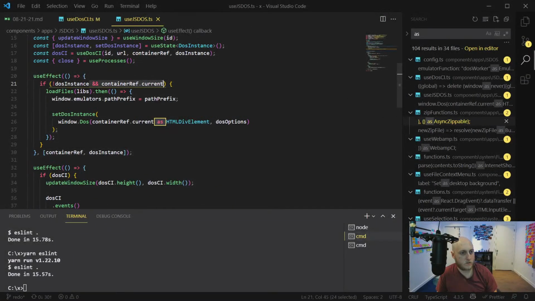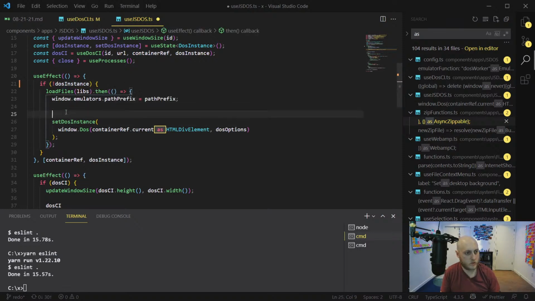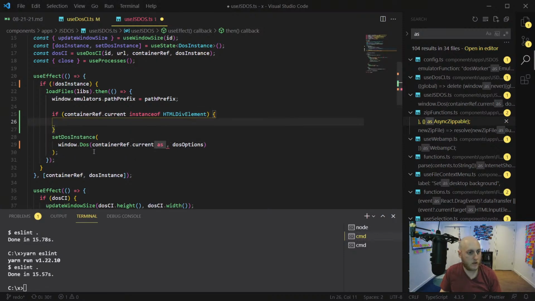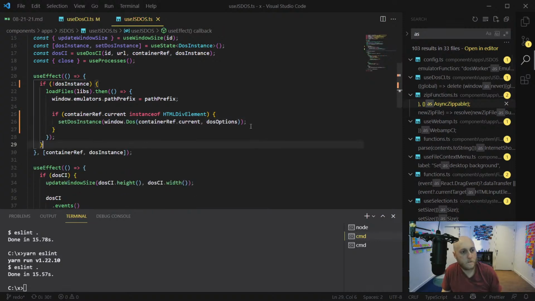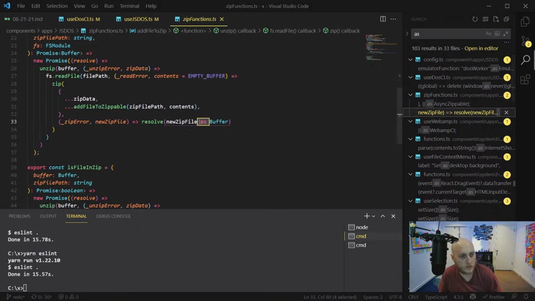This is the other case where I was assuming. What we'll do is we'll just put it in this call here. And we'll say it's an instance of the HTML div element. Then you run that. There we go. So that's those 2. Let's just keep looking at these other ones. That one's okay. I think this is... Oh, actually, this is another one I wanted to change. I think that might even be the next commit I do after.